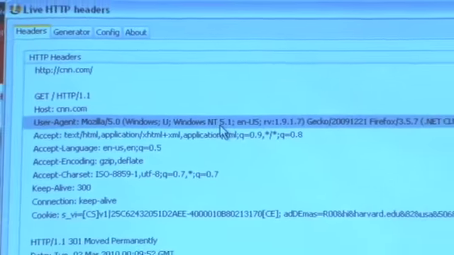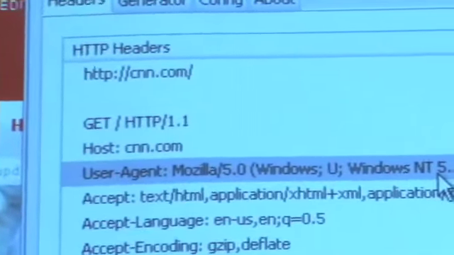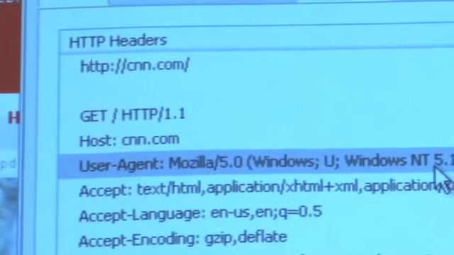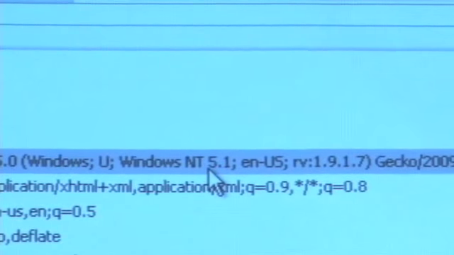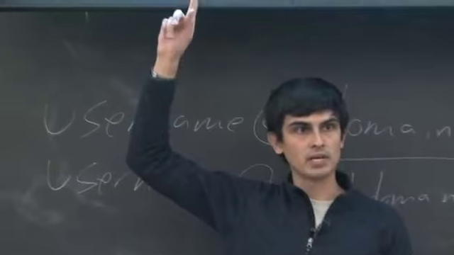But let's take a look at some of the other information that's passed along as well. So this next line here says User-Agent, colon, and then there's a long string of characters. A lot of this is kind of interesting, but some of it is not. Specifically, it says Mozilla/5.0 Windows NT 5.1 en-US Gecko Firefox. So it's telling the server quite a bit of information about me, about my computer that I am using to contact this particular web page.